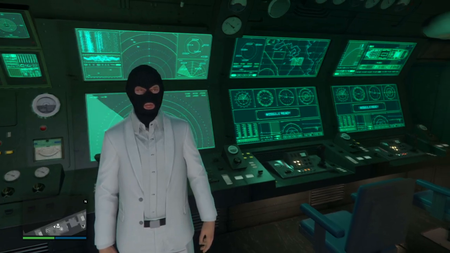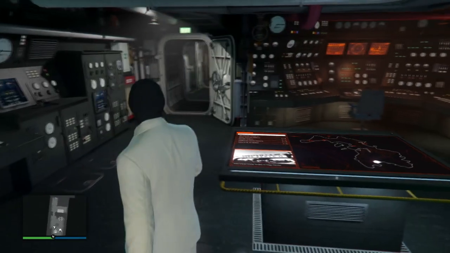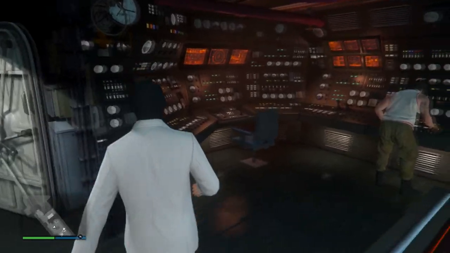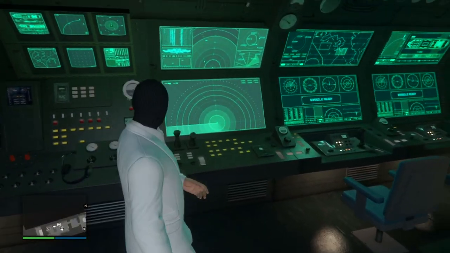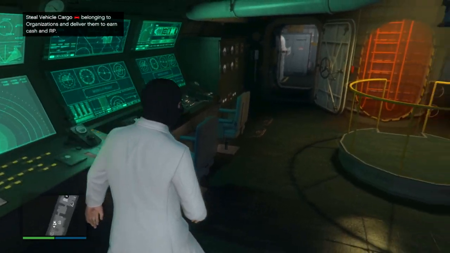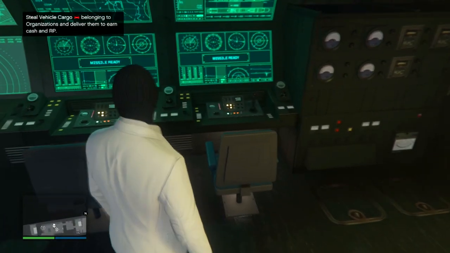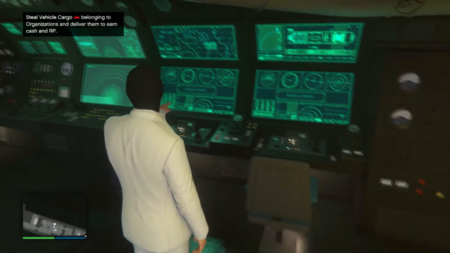So in GTA Online's recent Cayo Perico heist update, the submarine was added with all these new features like the drivable sub, the sonar system, and treasure. But there's one thing that was left under the radar that is probably one of the most fun things in the game, and it is the guided missiles here.